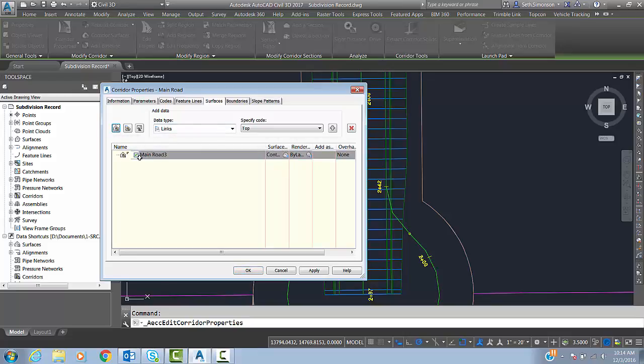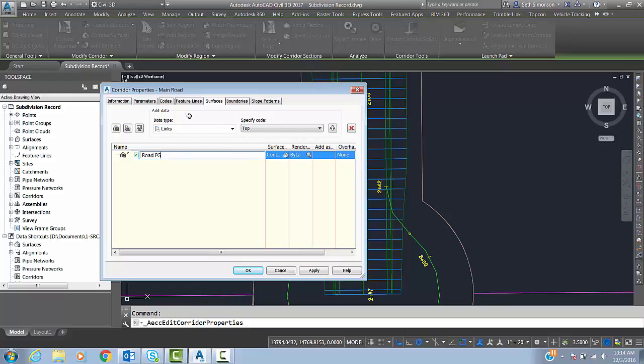Now it's going to have this main road as my corridor surface. If I wanted to rename it, let's say I want to have this one called road FG. Okay, it's my road finish ground.